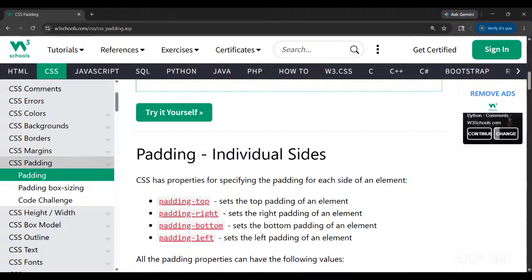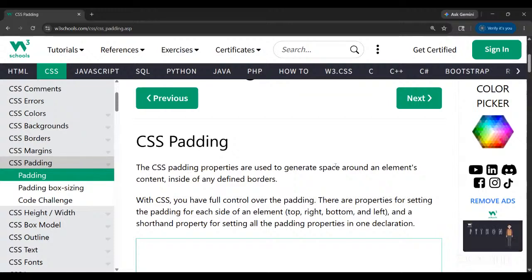It can specify the padding for each side of an element. The property generates space around an element's content. So with CSS, we have full control over the padding.